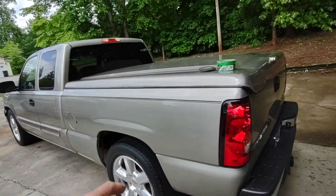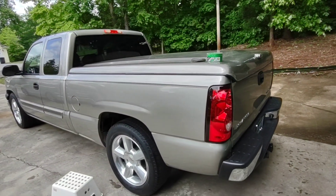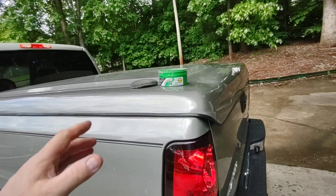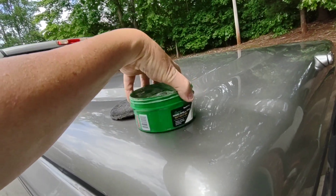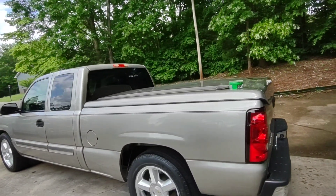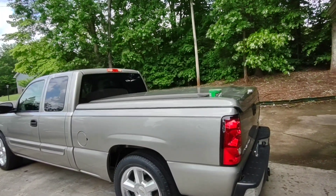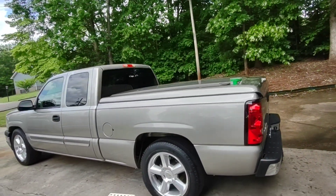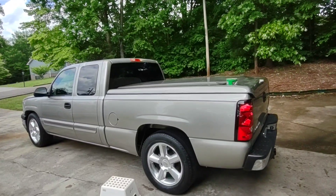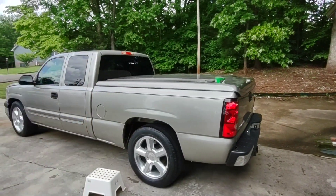I'm going to have to have a stool to get to some of these higher places, might have to get a ladder. It's a pretty high truck — that's another reason why I like lowered trucks. I'm using Turtle Wax. Everybody has their own opinion about what to use, but this is what I use. It's cheap, it's good, it does a good enough job for what I want. I've already kind of cleaned it but there's pollen back on it. Y'all can guess — I'll let you know when I come back how long it took.